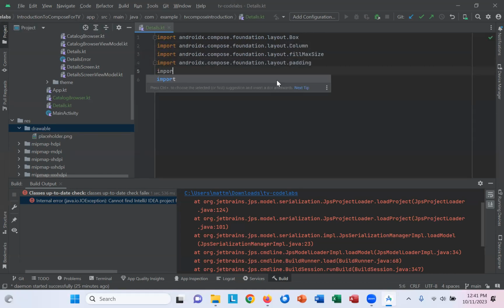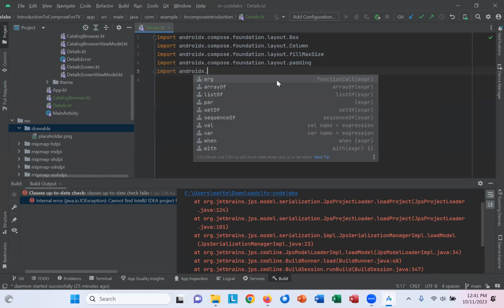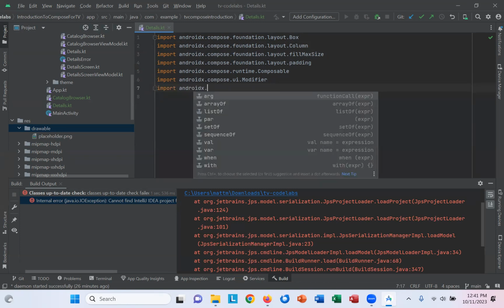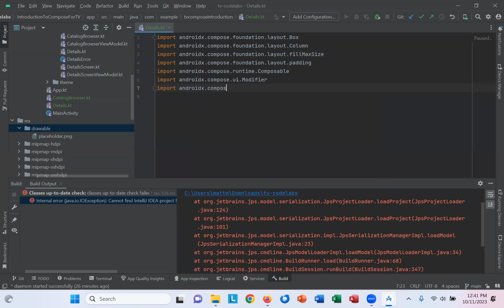Our composable again. Our modifier again. Every time you're using this, if it's a different file, you have to include all of the imports.